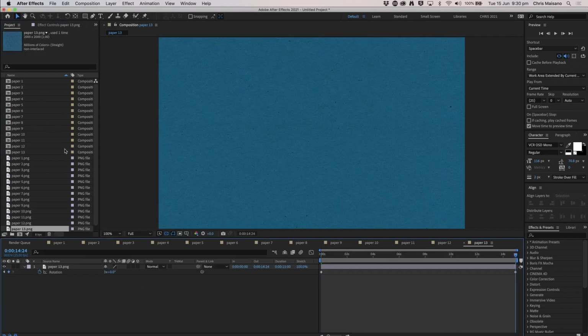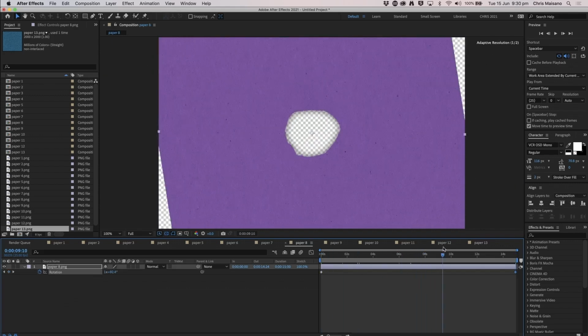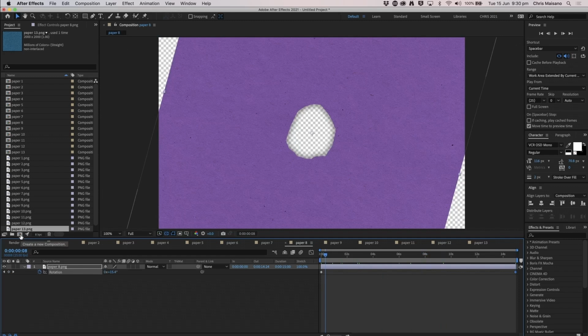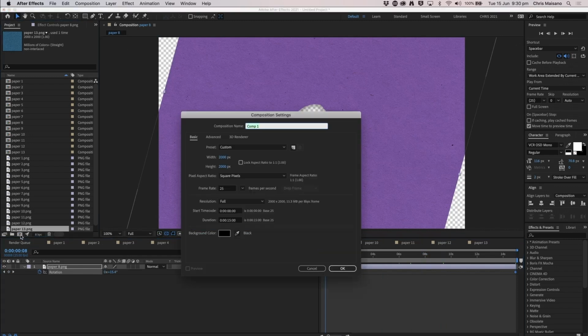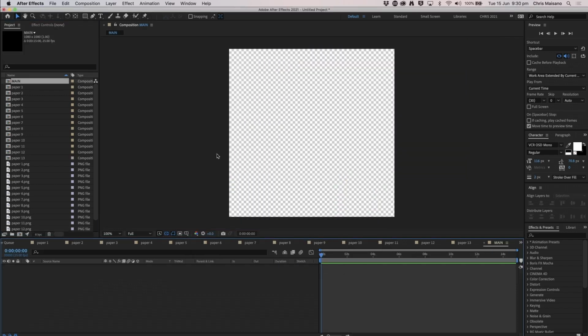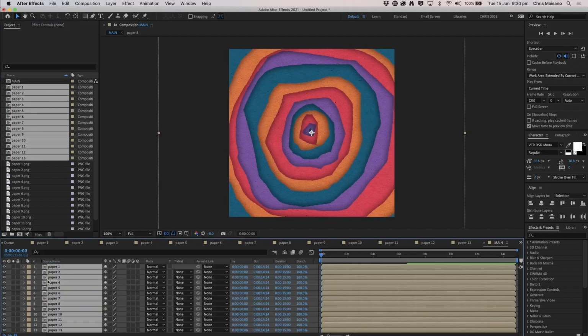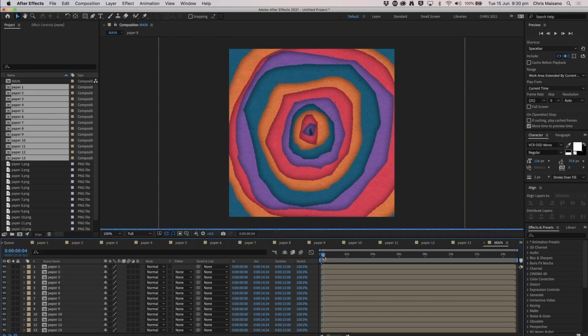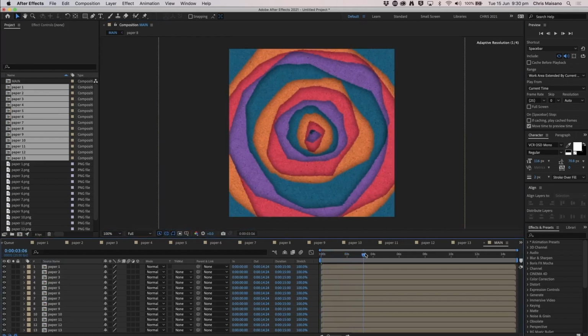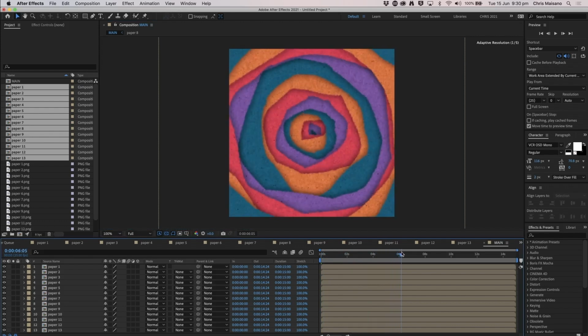We've now put all of our animation into their own individual compositions, and we're ready to get started. If you have a look at any of your timelines, they should all be rotating at different speeds. So let's create our main timeline that they're all going to go in. We'll call this main, and the width can be 1080 by 1080, which is our original dimensions, and press OK. And what we'll do is grab all of these paper layers, drop them in here, and you'll start to see pretty quickly as you move along your timeline that they're all rotating, and it's really coming to life.